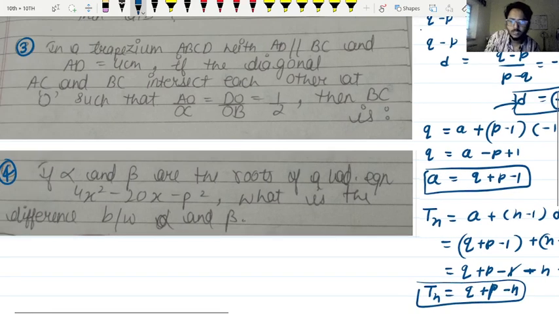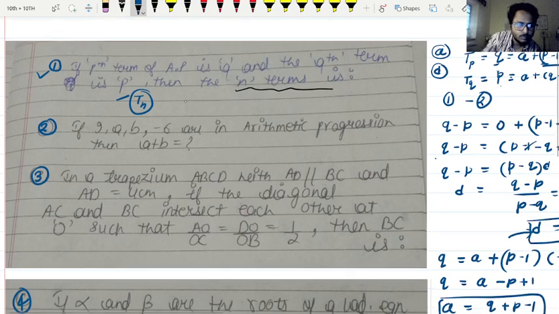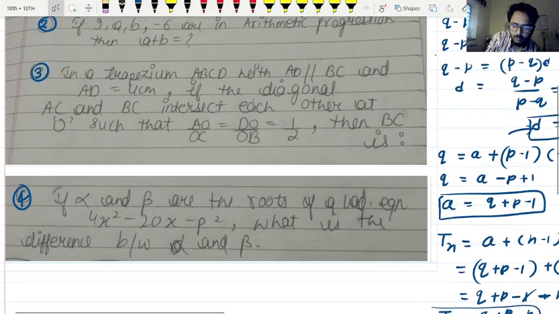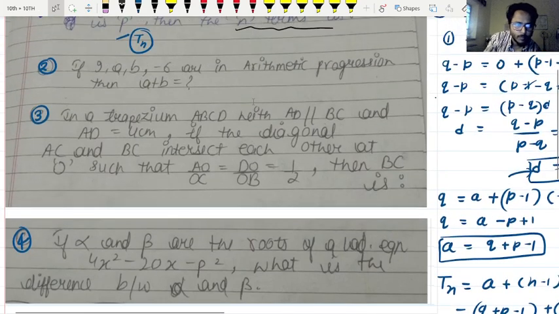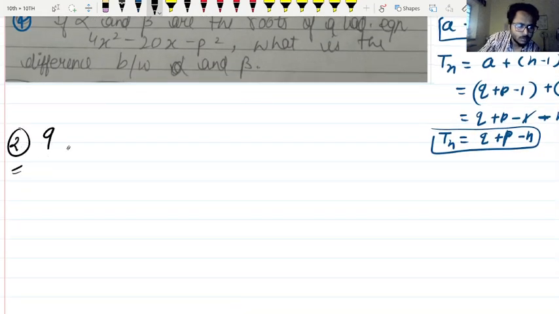So this is very simple. We have to only remember the formula of the nth term. Okay, nth term. Now the second question. This is also once again very simple. We have to understand the concept of arithmetic progressions. Okay, so the arithmetic progression is like 9. Second question, I'm doing this now.